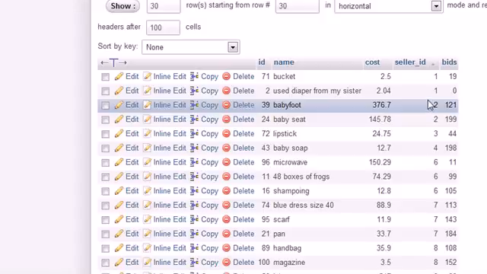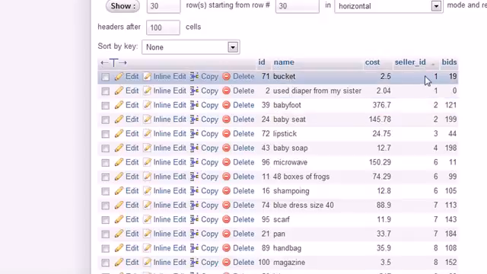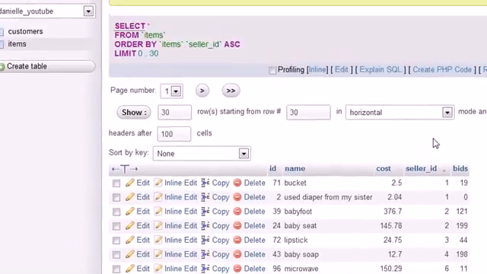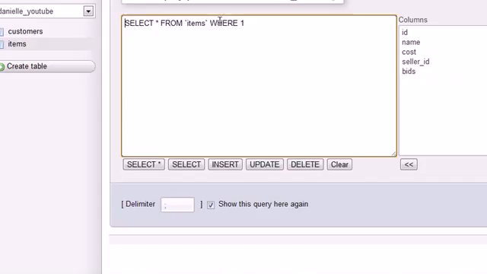Because we can't get away from the fact that we need the seller's information on each row. Well, thankfully for you, in MySQL, you can do something called joining tables together. And whenever you do this, you create a temporary table that pretty much grabs information from any table that you want it to and makes a temporary table with all the information you want. So let me go ahead and show you guys how to do this real quick.